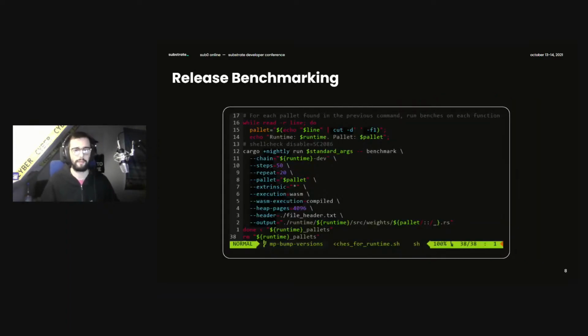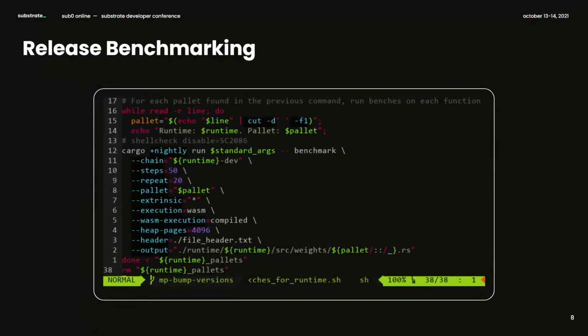So for those curious to see how benchmarks are actually run, you can see it in this image here. Hopefully the video quality is high enough to see my tiny text editor. It's essentially a subcommand of Polkadot or the Substrate node template, I think it's called, when it's built with the benchmarking feature enabled. This snippet is from a script that can be found in the Polkadot repo. Again, I'll post a link to it at the end of the slides. It shows you the steps and repetitions of the benchmarking we do. So for example, this will run the same benchmark 20 times in 50 steps. I can't quite remember specifically what steps are differing from repetitions, but yeah. As well as a few other useful flags.